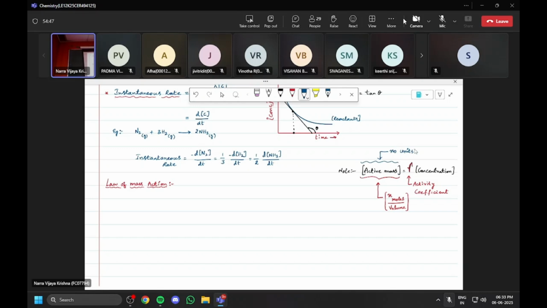Then what happens to overall units? Are you able to understand? So if gamma is equal to 1, then what happens? Active mass becomes equal to concentration, right? So what is concentration? Moles per liter is concentration, na? So that's why I directly wrote active mass as moles per liter. Clear? Any questions, sir? In our syllabus, we don't have this gamma term and so on, right? So we don't have this term. Instead of substituting active mass, we will directly substitute concentration, right? So leave that case. Just know it and leave it.